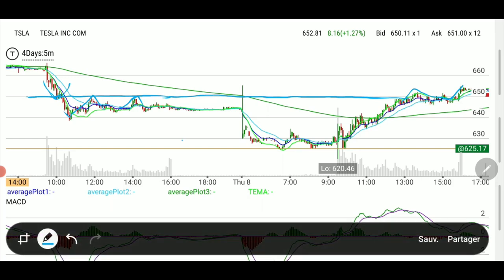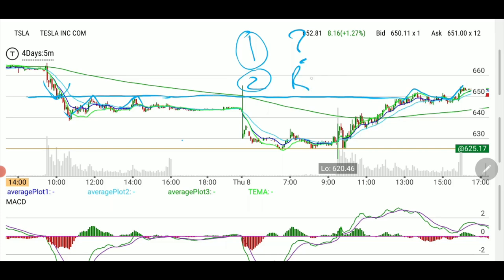To sum it up: what I looked for at the start of the day was first, why are we down? Why is the market down, and how far is the reaction? The reaction was really strong — we were extremely down from yesterday's close, which felt like too much. Then I looked at which tickers were most affected. I checked RSI and the stochastic momentum index on the one-hour chart to see where we were standing.